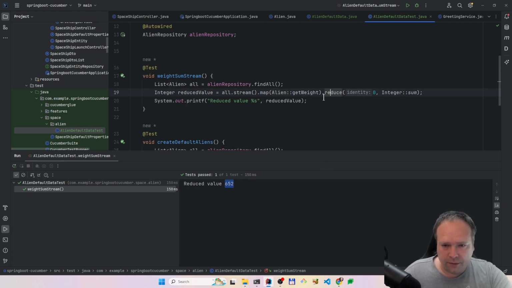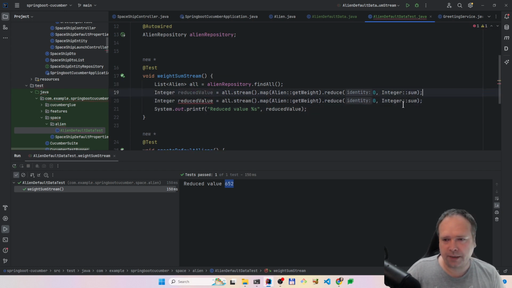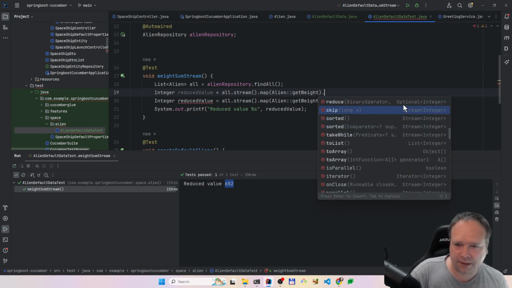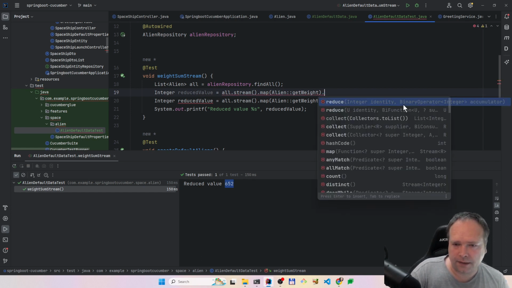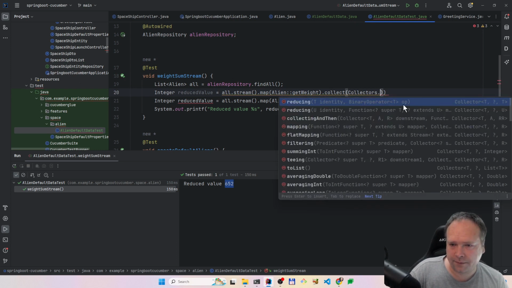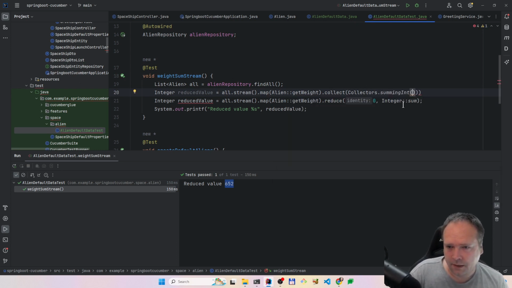But Mike, what do we do when it is a big integer, when it's not one of the primitives, you'll probably ask. And you can also, instead of the reducer, then we just duplicate this. Actually, instead of reduce right here, we don't want to use reduce yet. Because they can actually use the collect. And then we have here, where do we have it? Here, summing int. Let's try this.